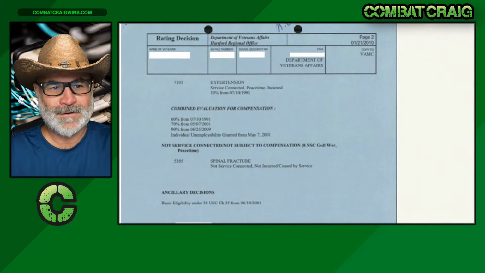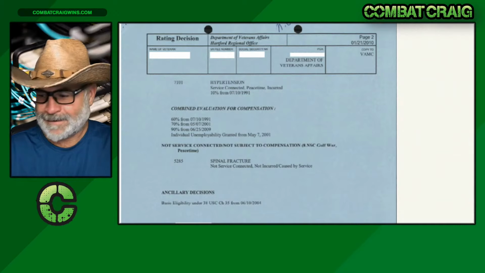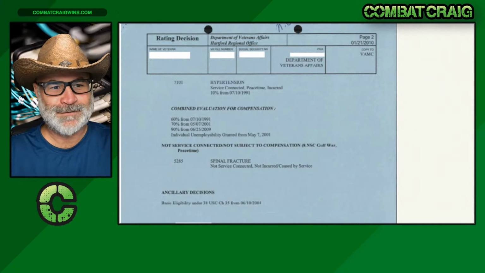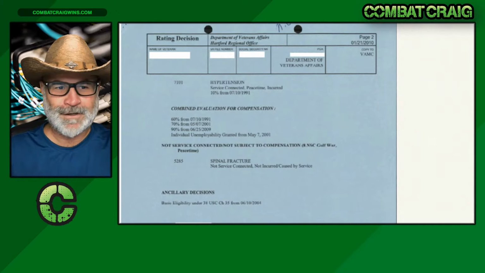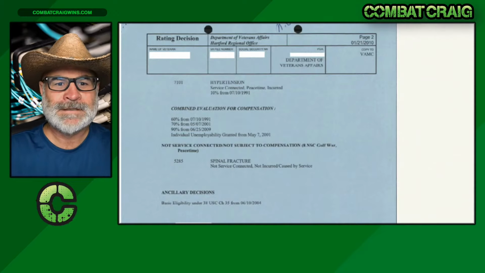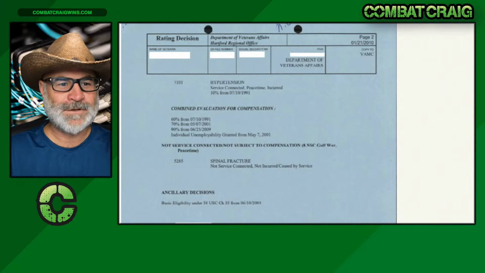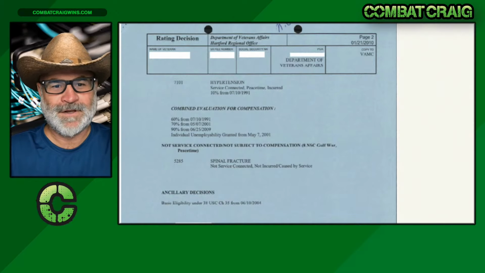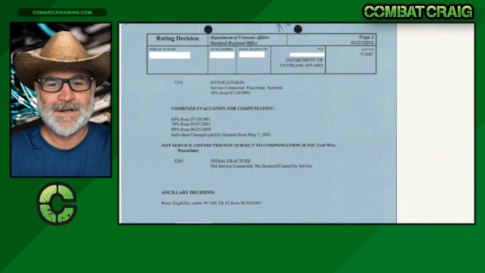It's so important to know if you're static or not, and what they mean by future exams. Which thing are you going to be examining me for in the future? So this one shows the combined evaluation: 60% from 7/10/91, then 70% got an increase. 70% in 2001, and then got up to 90% in June of 2009.